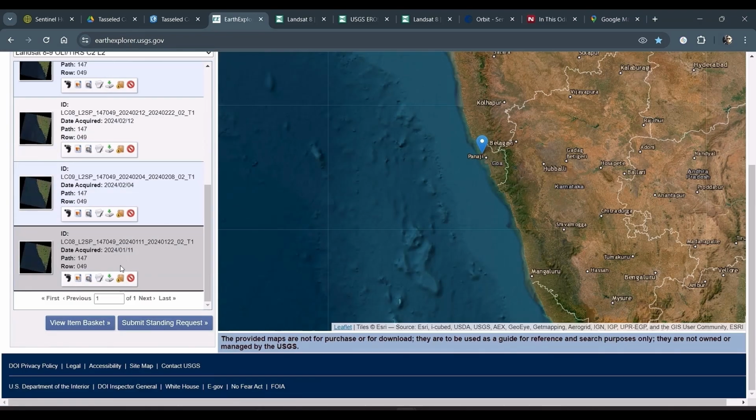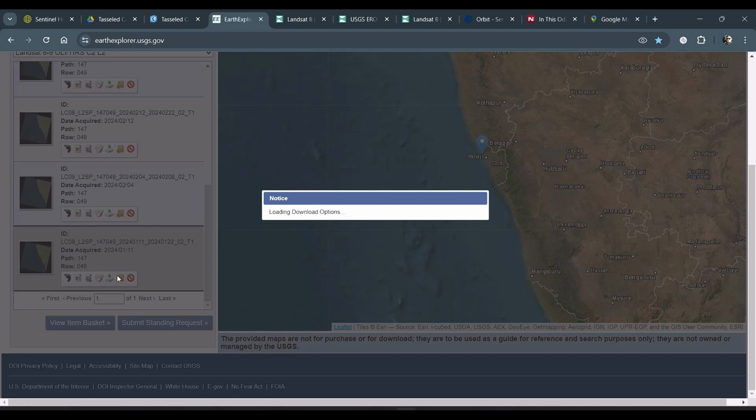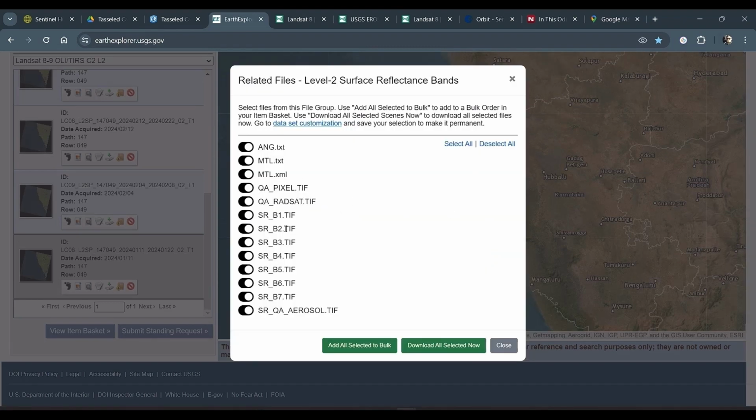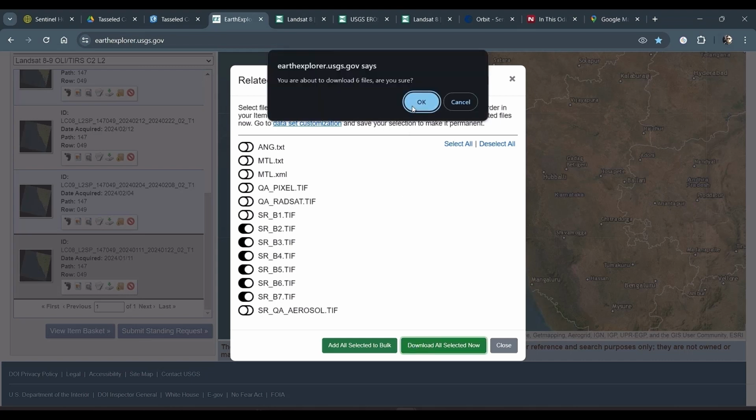So this is a suitable imagery dataset, and one can click on the download button. The benefit of downloading Landsat imagery is one doesn't need to download the entire file. One can be selective about which bands one wants. So for shoreline delineation purposes, we need bands 2nd to 7th. So 2, 3, 4, 5, 6 and 7.